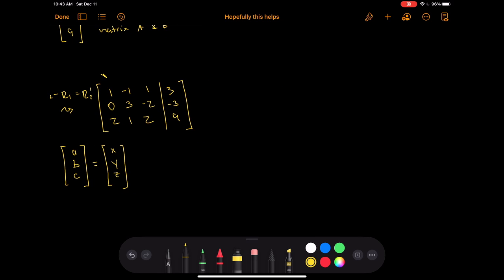And so you pretty much have to continue doing this until you get everything in reduced echelon form. So now we're gonna get rid of this 2 over here. And so what we're gonna do now is subtract row 3 minus twice row 1, since this will be 2 minus 2, which will be 0. And that will give us our new row 3. And so now the first 2 rows remain the same, so you can just copy those down.